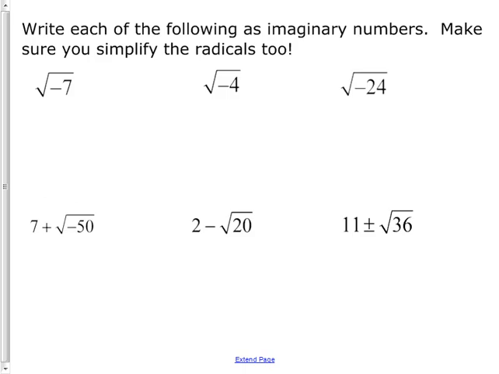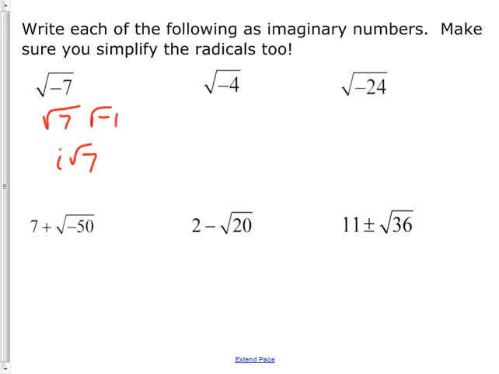Okay, so here's some really easy ones. If you had to say what's the square root of negative 7, you can't just say no real solutions. You have to tell me what the imaginary solutions are. And so it's really simple. You break it up into root 7 and root negative 1. Except you should know what root negative 1 is. Root negative 1 is i, so then it's i root 7.